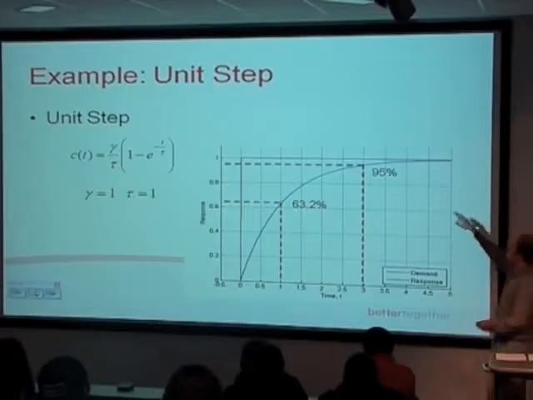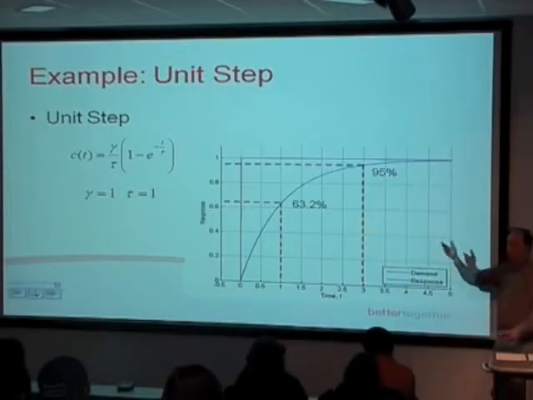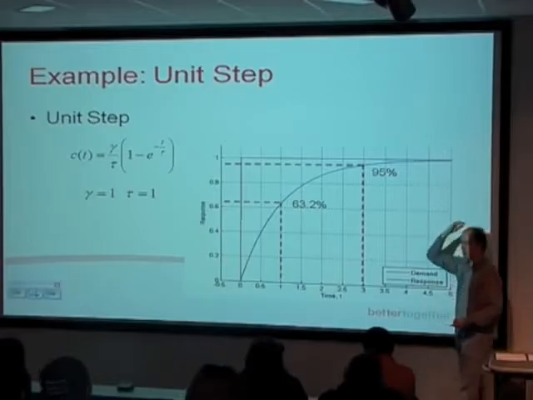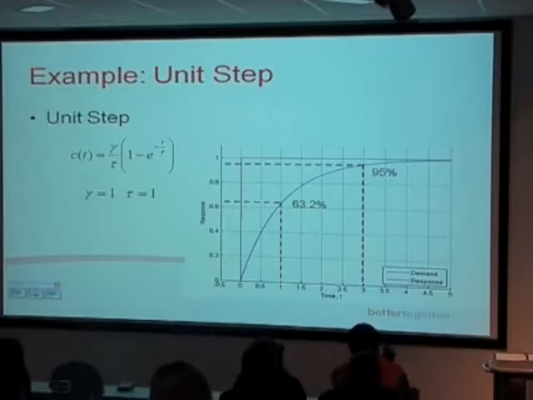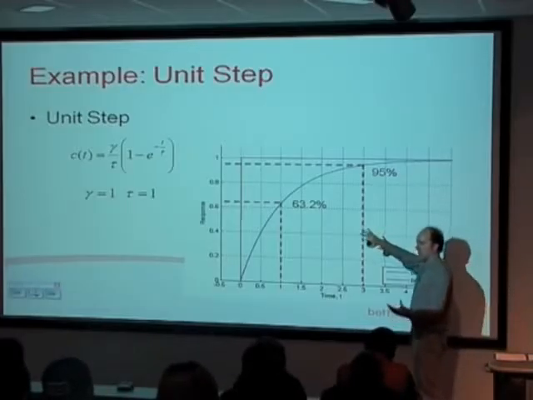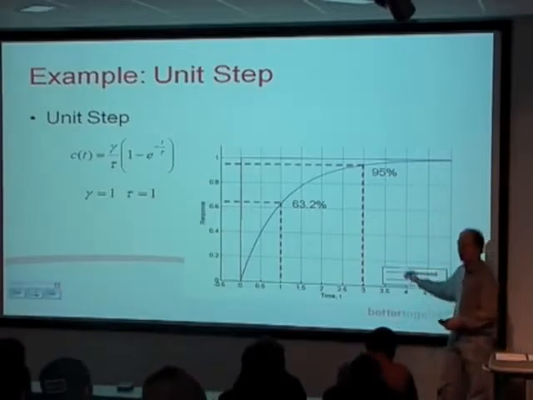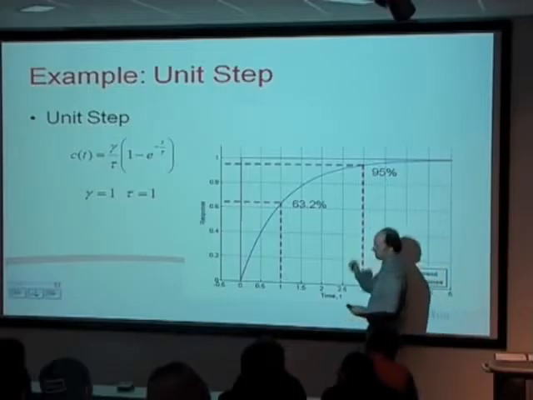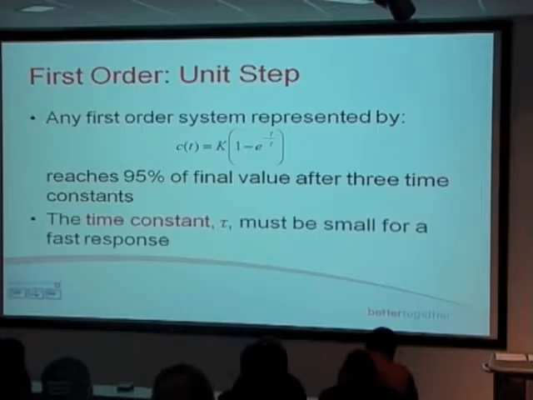And this sort of cutting the corner can be represented by an RC circuit. If you remember, in the first lecture we talked about some electronic circuits, and we determined that an RC circuit was a first-order system. Well, that's exactly what it's doing. So often in electronics you'll put an RC circuit in to get a nice first-order lag to cut off the corner. So that time constant must be small for a fast response, and that's called a first-order lag.